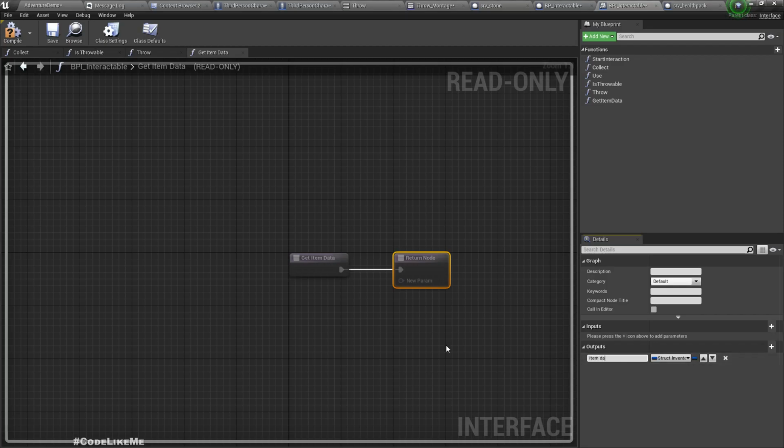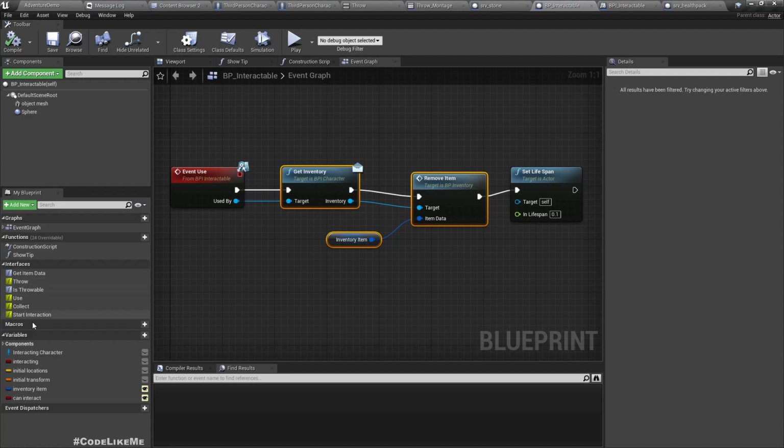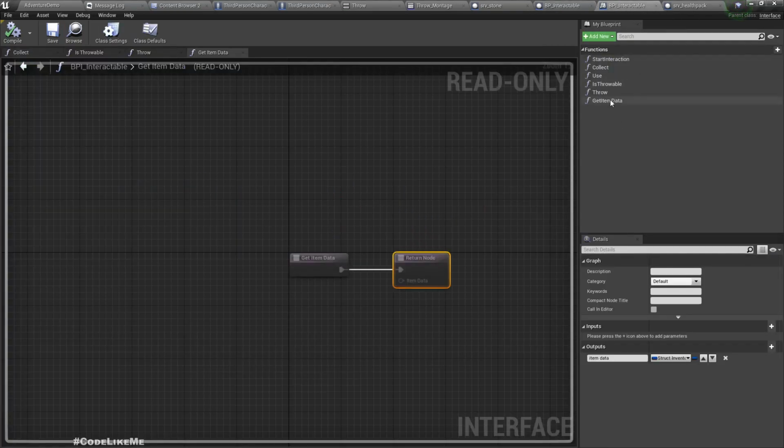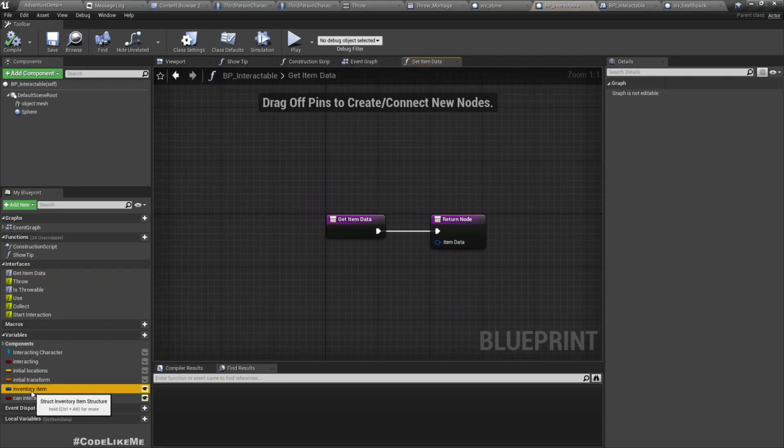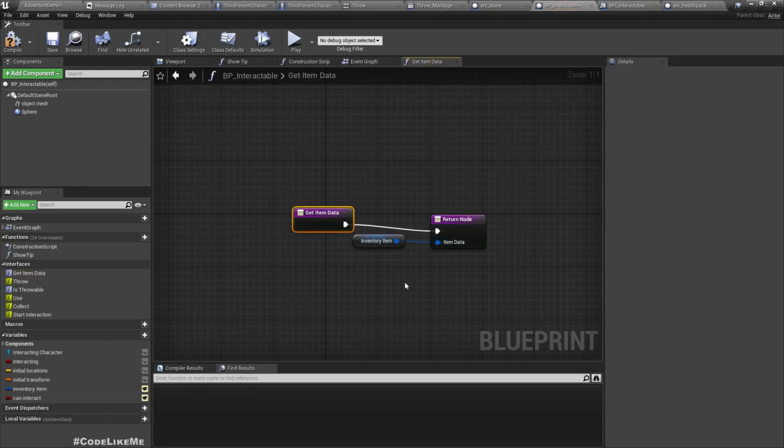Let's call it item data, and then here let's implement it. Get item data, compiled. Alright, return the inventory item data.